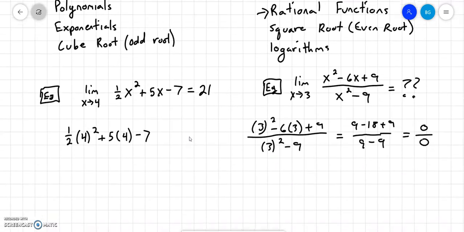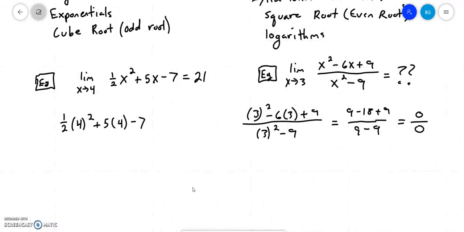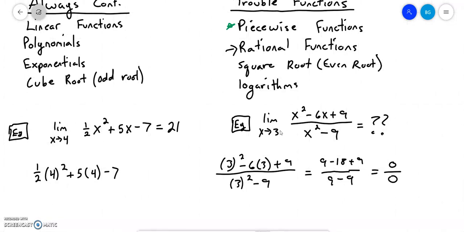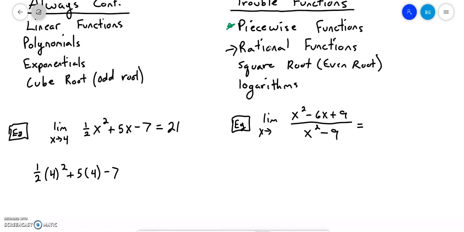Now, one thing I do want to draw your attention to before we leave this function: let's say we had that very same function, which remember, could be a trouble function, but instead of evaluating the limit at 3, maybe we want to evaluate the limit at, I don't know, 5. Let's do 5. Well, in my head, I'm thinking, uh-oh, this is a trouble function. This may not work out so well. But let's see. It's always worth a shot.